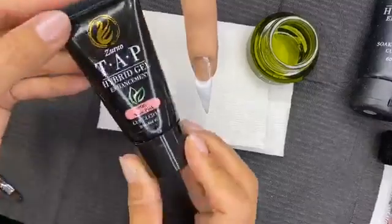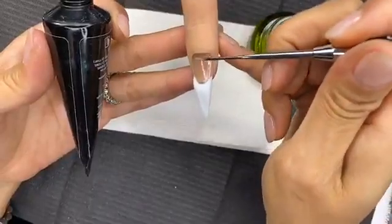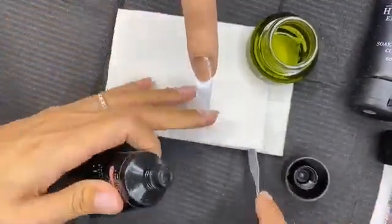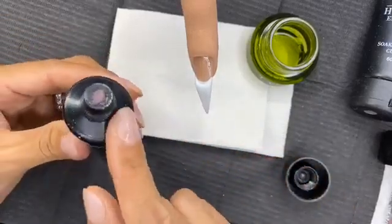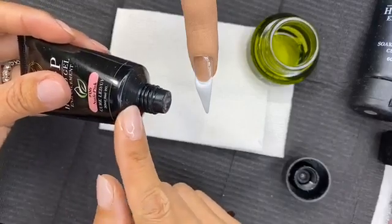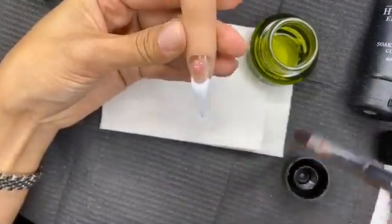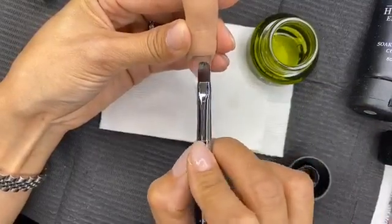Okay, so now we're ready to put on our pink for the nail bed. So remember that this area here is not very wide and we're not going to build it very thick. So just keep that in mind as you squeeze the product out of the tube, because it is a very sterile design that we made this product to be squeezed out of a tube. So once you squeeze it out, you can't put it back in. That's why you just have to be aware of how much product you need. So I always recommend that you start off with less and then add if you need more.